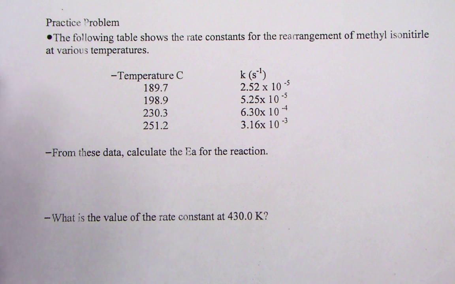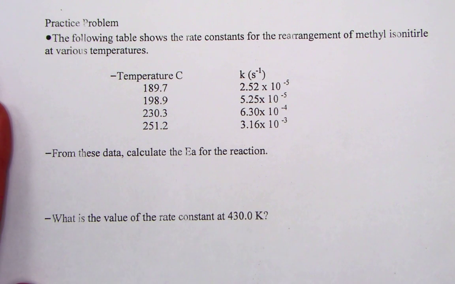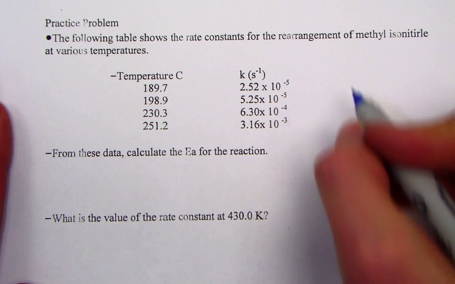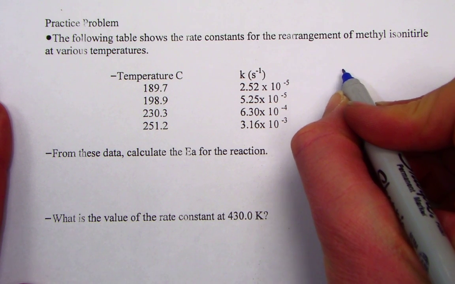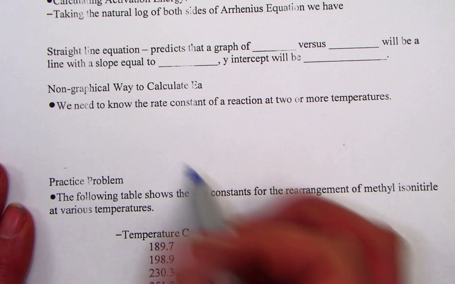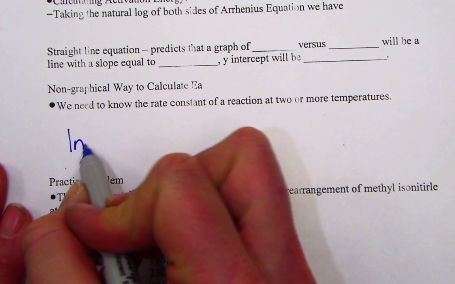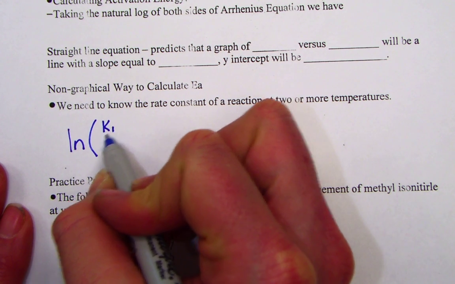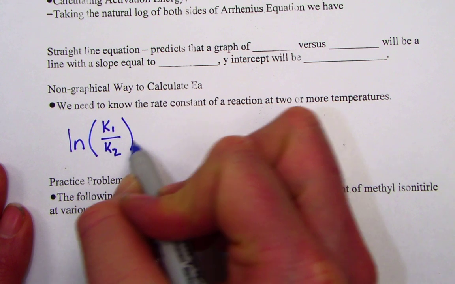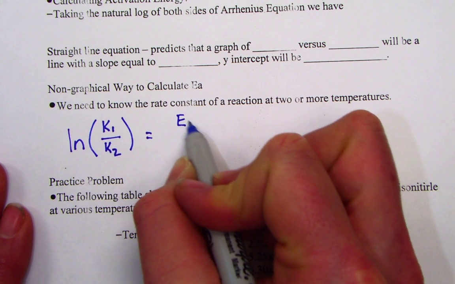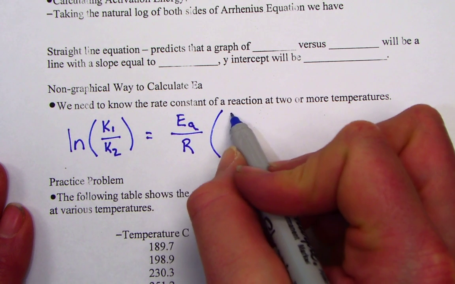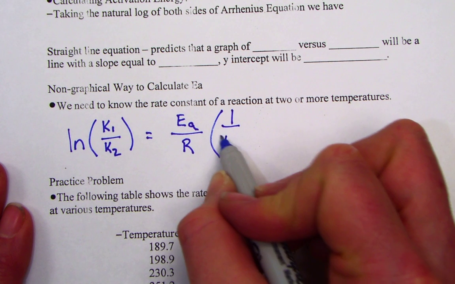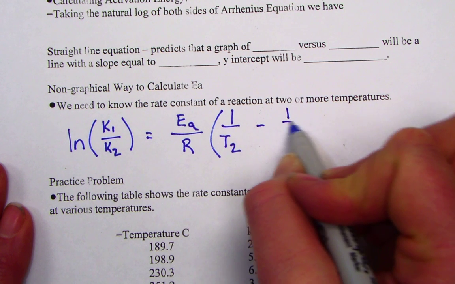The activation energy can be found by using the Arrhenius equation. I like to use the non-graphing Arrhenius equation. It saves me from generating lists in my calculator. To remind us, we just wrote that up above. Let me scoot that down and write that with us again. The natural log of the rate constant k1 over rate constant k2 is set equal to the activation energy over R, the ideal gas constant, times the difference between the reciprocal of T2 and T1.